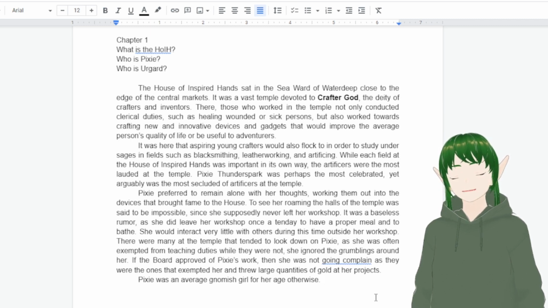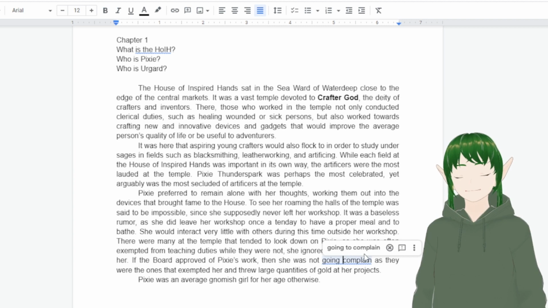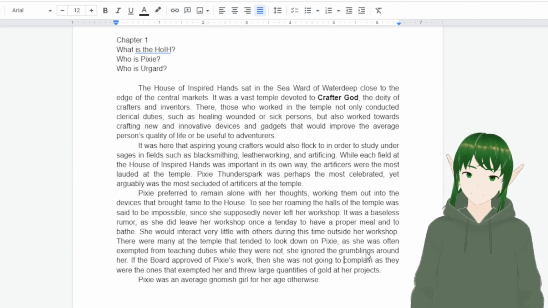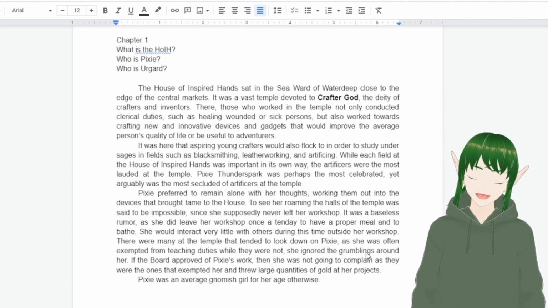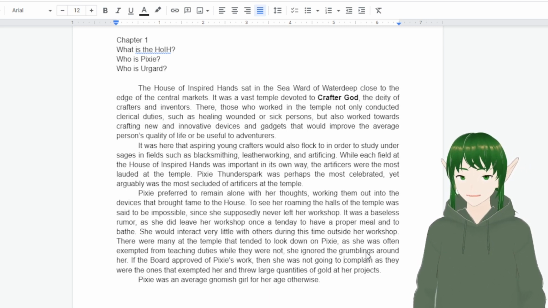She was not going to complain. What was there to complain about, as they were the ones who exempted her and threw large quantities of gold at her projects.